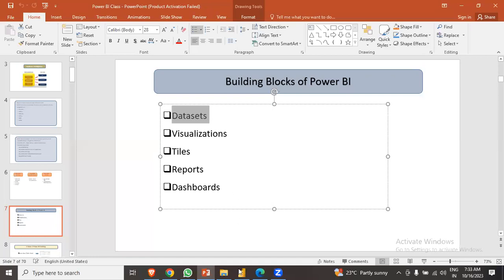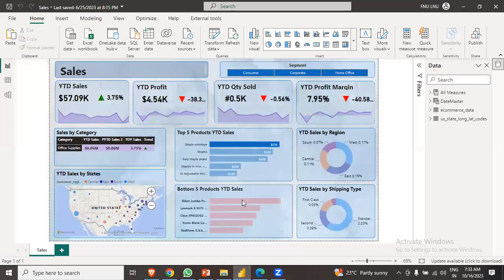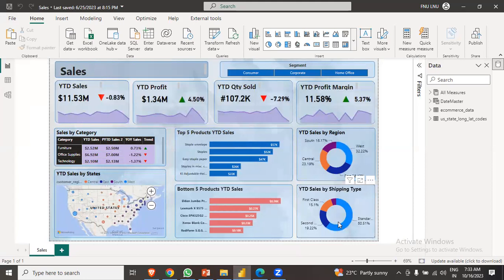Okay, then there are visualizations, in the sense the ones which you are seeing here. So these are called the visualizations, different kinds of visuals, like let's say the map visual, there is this table visual, there is this bar chart, there is this donut chart. Okay, so these are the different visuals when we talk about the visualizations.